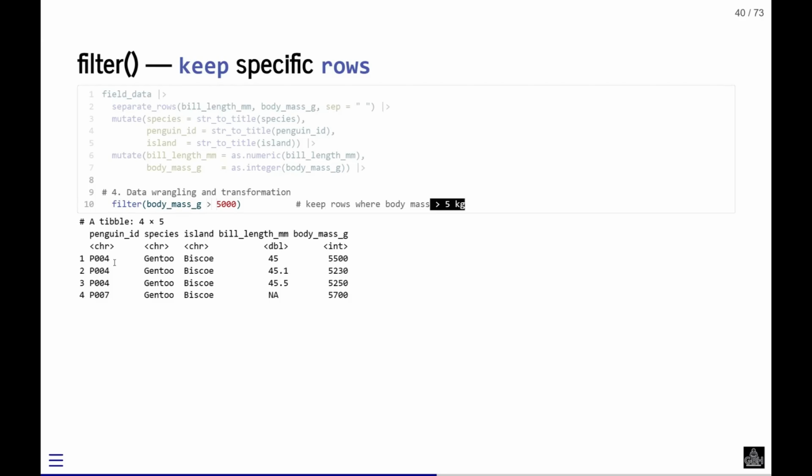And you exactly saw this. So everything in the beginning was the same. I just made it not highlighted, but only the new code highlighted. And I put a comment on it so that I know what the next step does. So it just filters out the rest, keeping only the 5 kg ones.